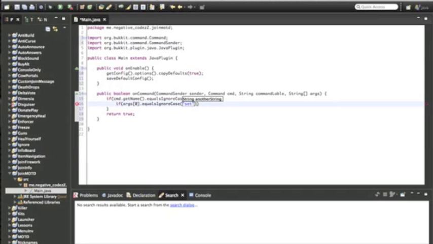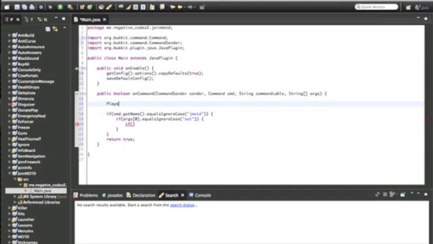Okay, so if that's the command, and if args[0].equalsIgnoreCase set, so this is like a subcommand, so this would be like /jmotd set. To do that other one, you have to do that. You can't do the following, that's not the way you do it. Okay, and if p.has, oh yeah, we haven't added our custom player, so let me just do that real quick. Player p = (Player) sender. Okay.